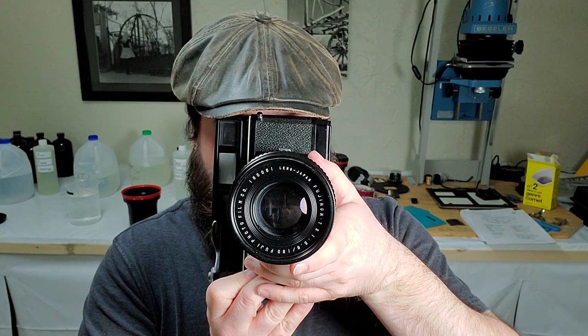Now, before I get into the operations of the light meter, I want to address a couple of things about the camera. These are sort of an add-on to my first impressions from the previous episode, so this is like a mini part two. The first thing I noticed is that it's infinitely easier to focus horizontally and then recompose for my vertical shot rather than try and focus vertically. I can't explain it, but I just found it a lot easier to line things up horizontally and then flip it over after.